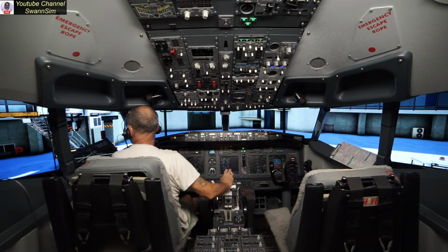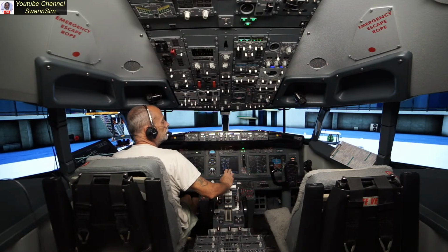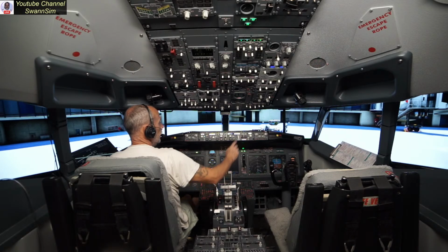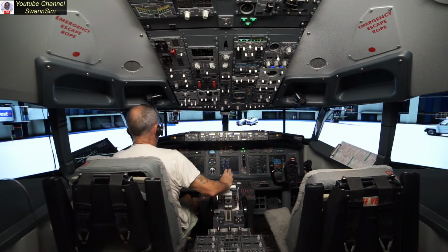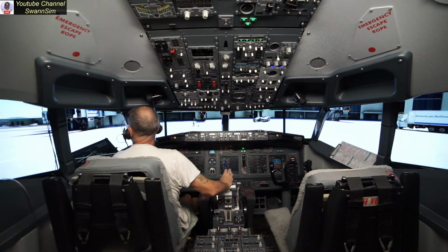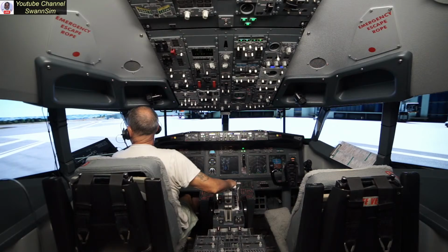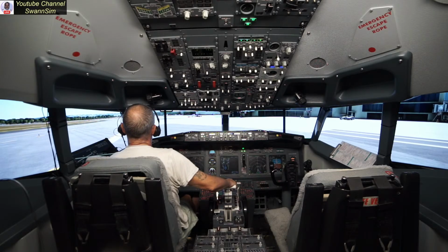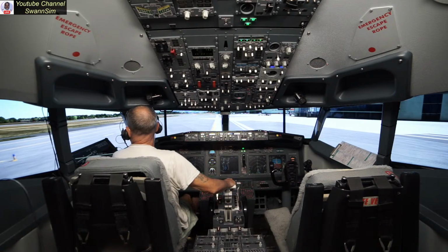And I've got you coming to the left. The graphics are nice and smooth today. So far, anyway. I guess that wasn't too bad. Could have went back a little bit further, but I'll take this. This isn't that bad.